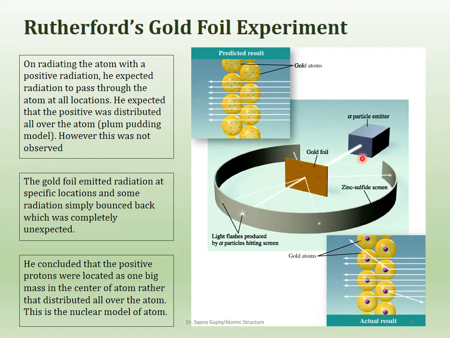What Rutherford did is he took a metal plate and he irradiated that with alpha particles. And what he thought would happen is that all the radiation will just pass through because the positive and negatives were all distributed over all the atoms, everywhere. So the positive particles should just go ahead and pass through. But that's not what actually happened. What happened is that some of the radiation got deflected away from some mass in the middle. This would not have happened if he had the original theory correct.